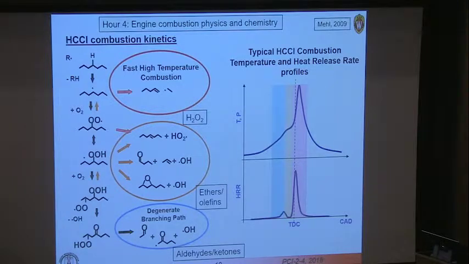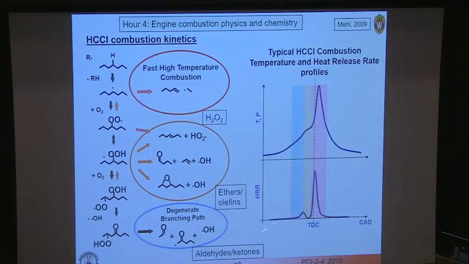I like this chart which Marco Mehl put together, which describes HCCI combustion in those terms. Here's the same set of reactions that we discussed before. In this light blue region here is the degenerate branching path, where it involves the aldehydes and ketones that come from rearranging and isomerization steps of the parent fuel. And then you have this orange path where you form the olefins and so on. And notice that here, the heat release, which is being plotted here, actually goes to zero again. And then you have ignition occurring, which gives you the main combustion process, and that's the fast high-temperature combustion involving hydrogen peroxide in particular.